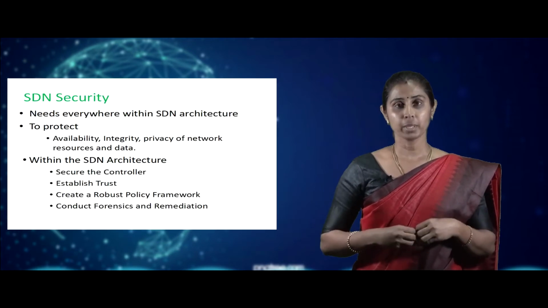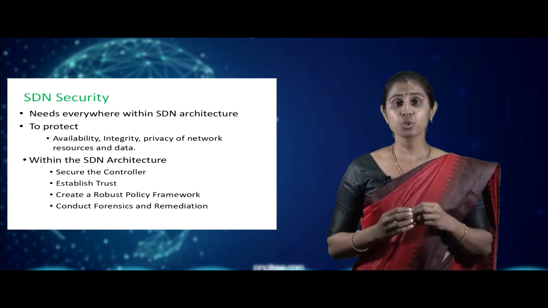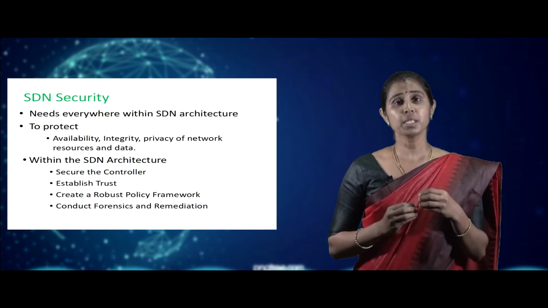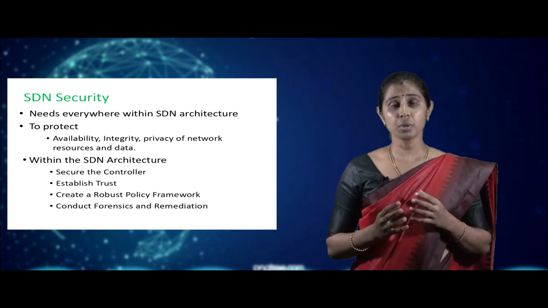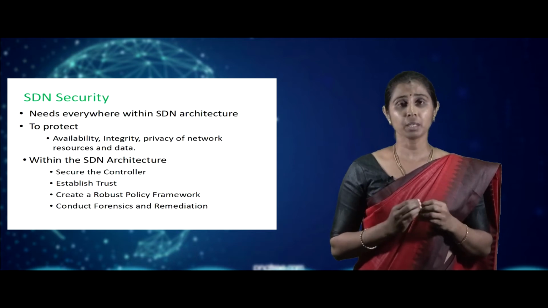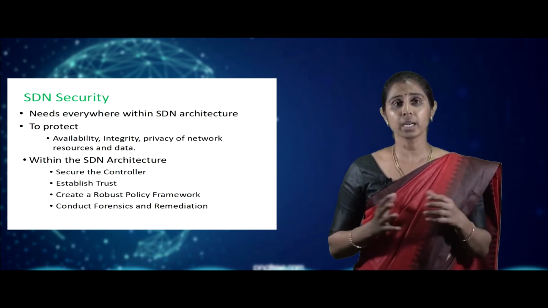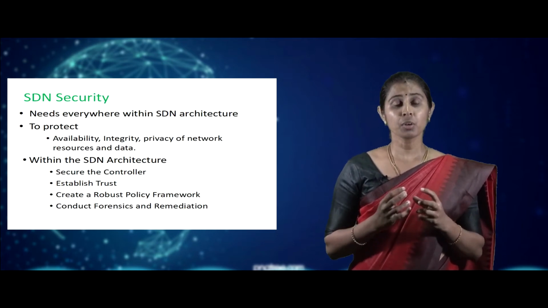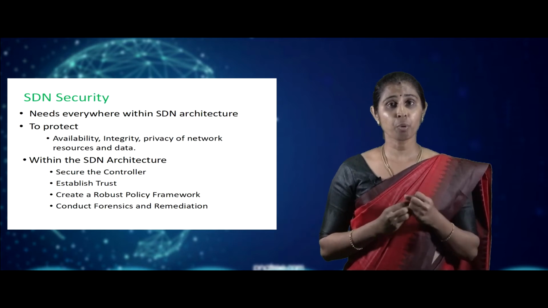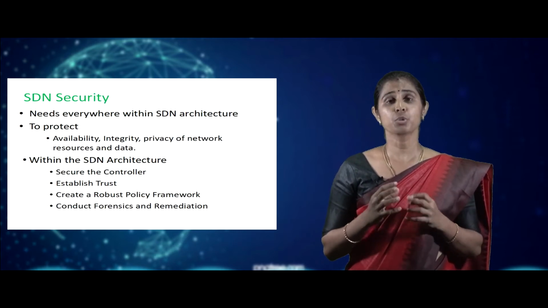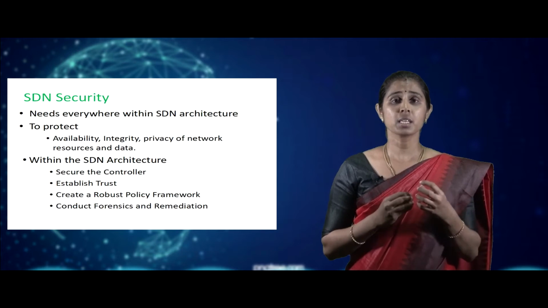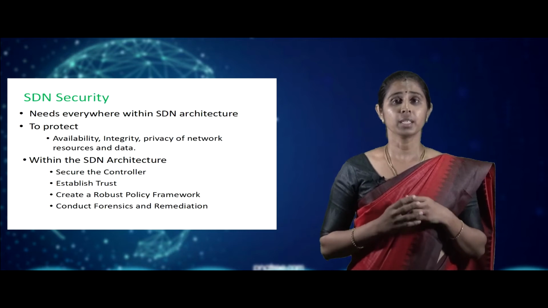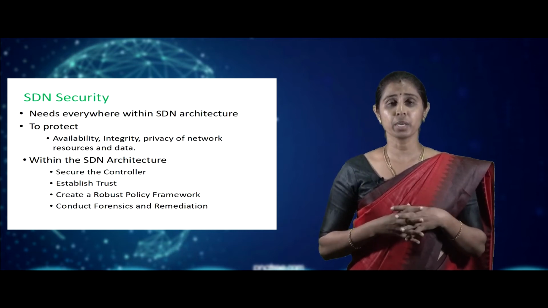In an SDN environment, network security needs to be everywhere within the software-defined network. SDN security needs to be built into the architecture as well as delivered as a service to protect the availability, integrity and privacy of all connected resources and information. Within the SDN architecture, we have to secure the controller as a centralized decision point, as the SDN controller needs to be tightly controlled. Suppose the SDN controller goes down for some reason, then the entire network goes down. So the availability of the SDN controller needs to be maintained.